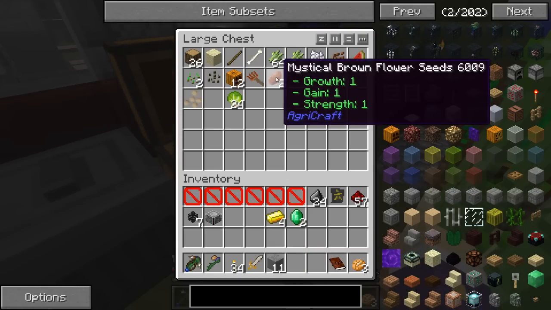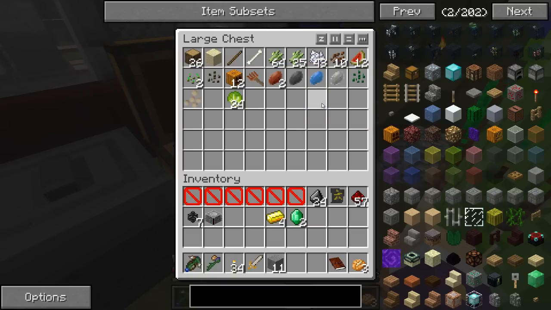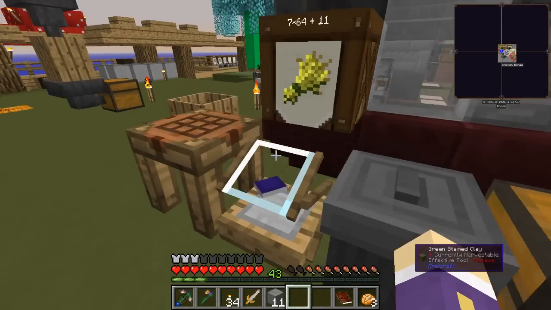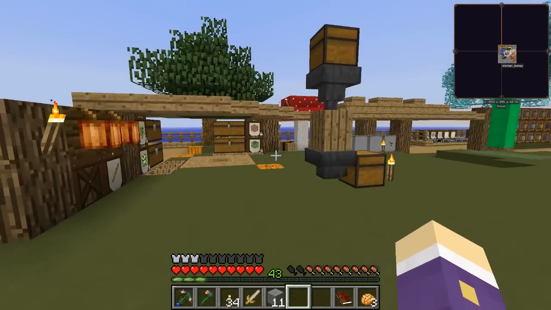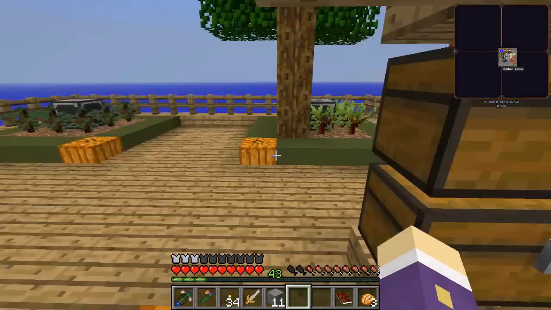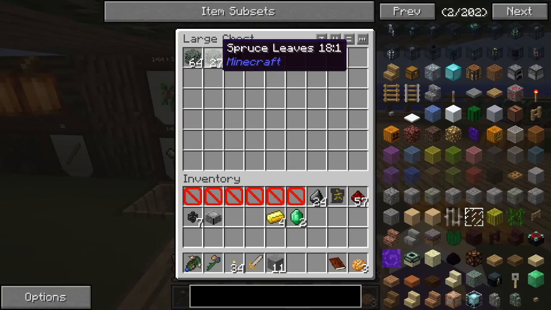So I'm good with that. Also, you'll see I've got these Botania flower seeds. When I sieved some dirt the other day, I think I got it. Or was it? Oh, it was Podzol. That was it. You can make Podzol. I'm not doing Botania now, by the way. I'm just going to show you.